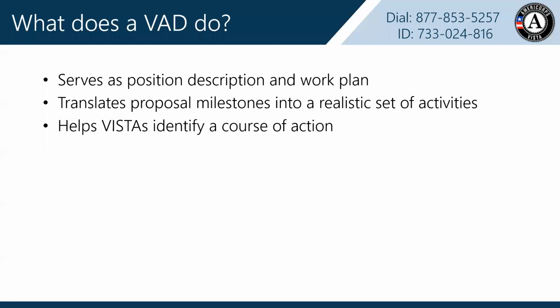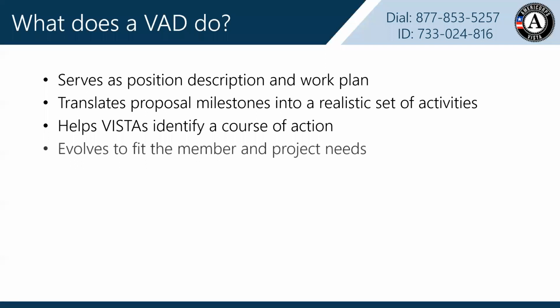It's essential for their direct supervisor to be fully aware of what the VAD is and what it says, so they can support the VISTA member with any questions they may have. A VAD also indicates project priorities, organizational and community challenges, and the purpose of the project. It also helps the supervisors keep in mind that the VAD is a living document. Now, this comes up with something that people asked about in their questions. The VAD evolves and can be adapted as the project evolves.